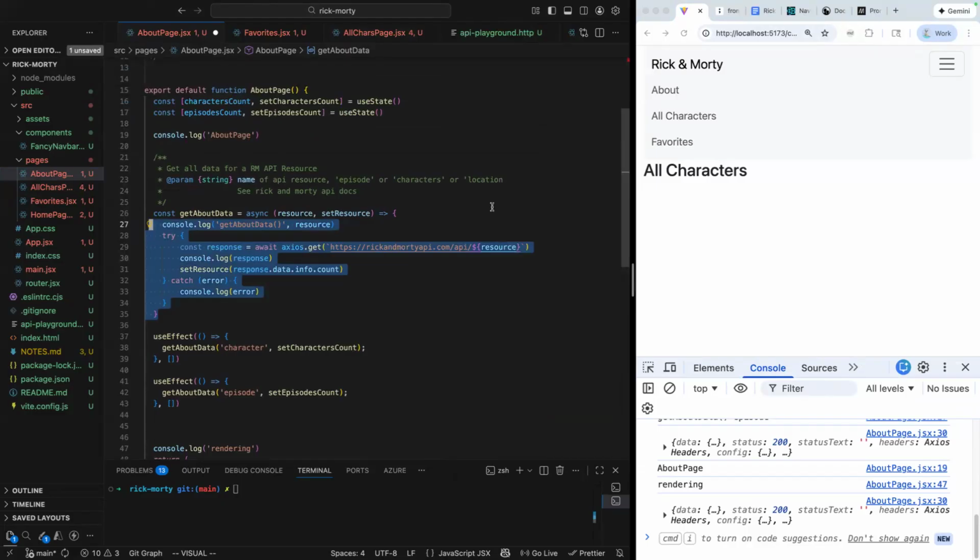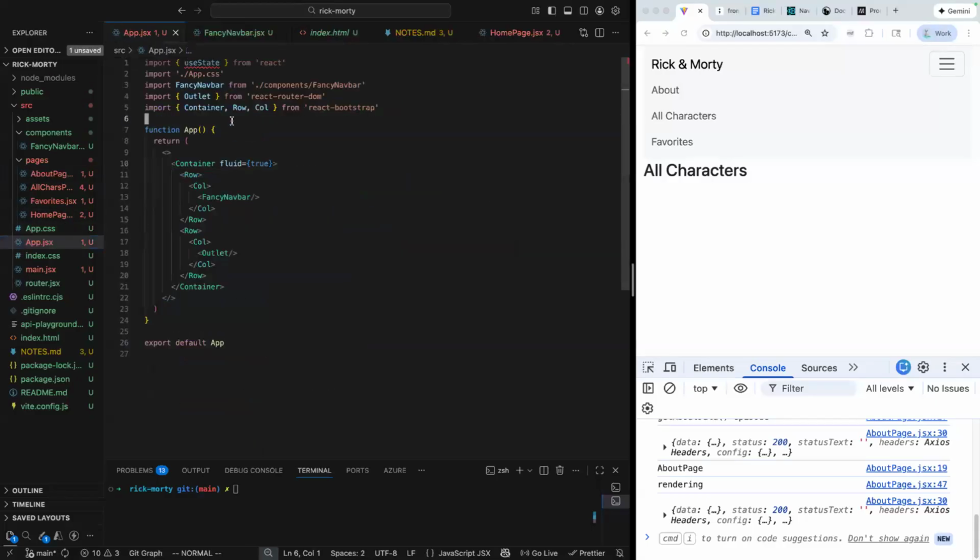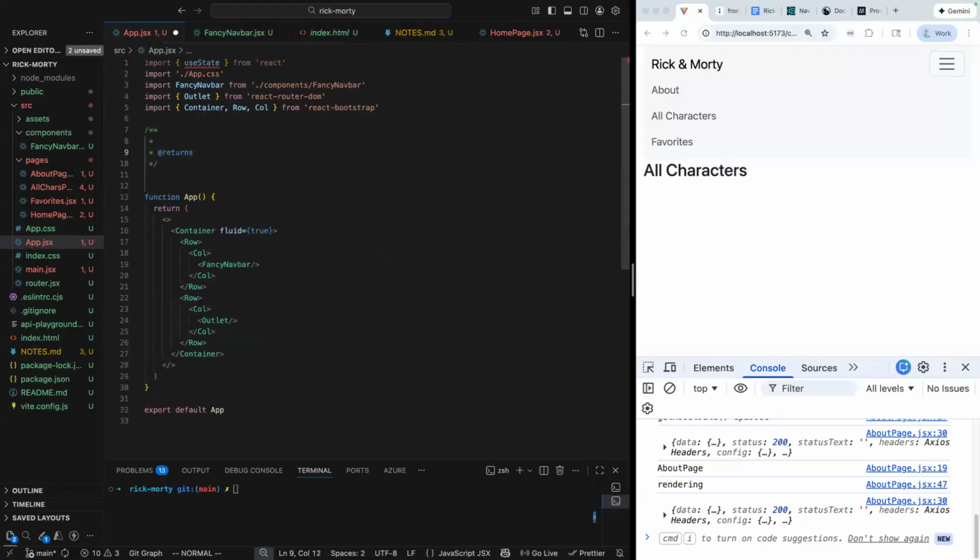I would say that you can add that to the app.jsx to do the API call. Got it. Okay, I'm just going to make some room for comments here. So you're saying we want to make an API call to get all characters up here? And then what would we want to do with it once we have it, Rick?